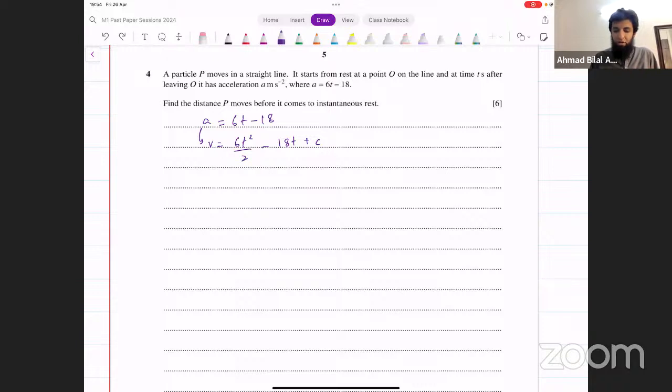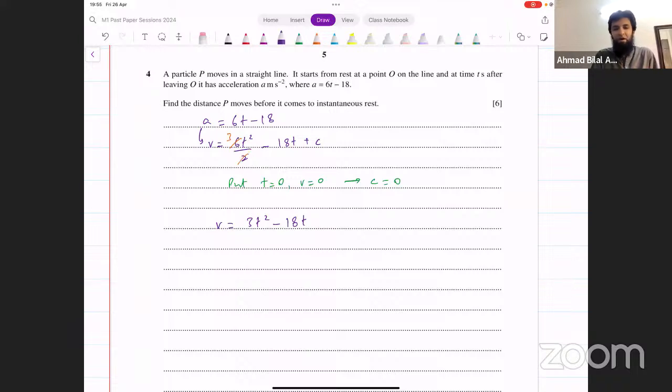So what are we looking for? First of all, it says it starts from rest. So that means we can use that information to find the value of this c first. Because since it starts from rest, that means when time equals 0, the velocity value will be 0. And that will give us the value of c. In this case, you will see the value of c will turn out to be 0, because if this is 0 and these are all zeros as well, the velocity function therefore turns out to be v equals 3t squared minus 18t. Now that earlier c is finished because we know that the value of c is 0. Right? You figure that out first.